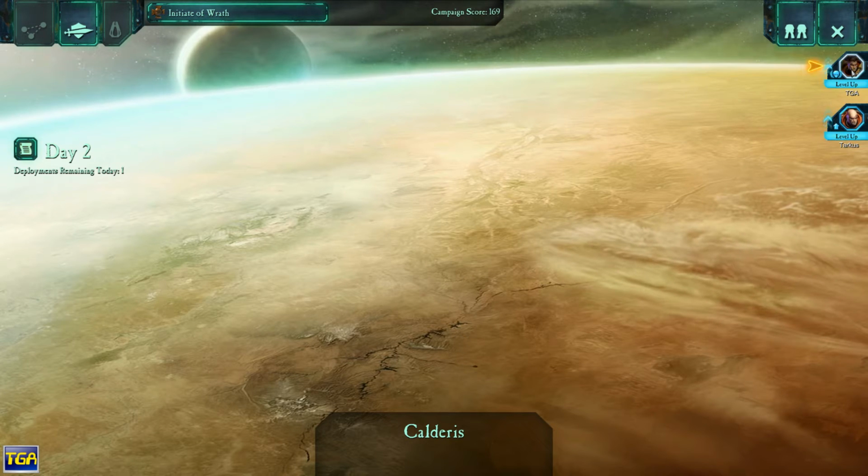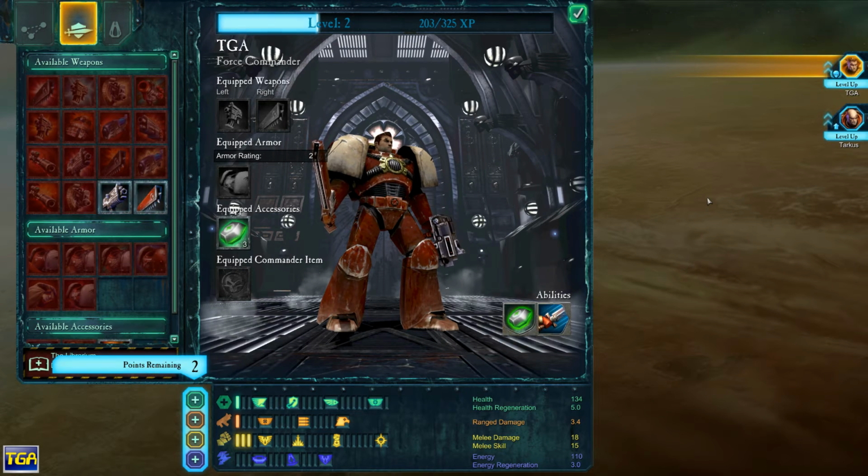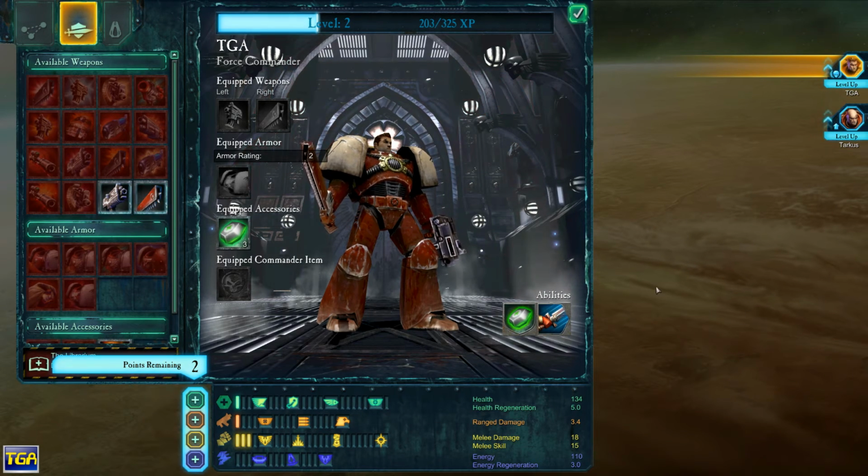Alright, so now I'm going to level up. Here's your character page, and here's where you can get an idea of what your strengths and weaknesses are.